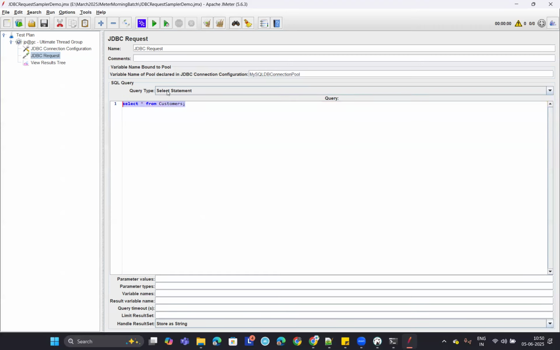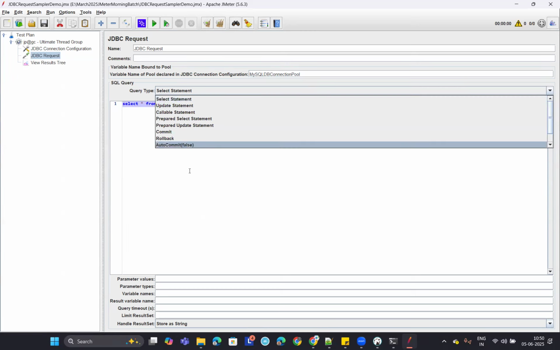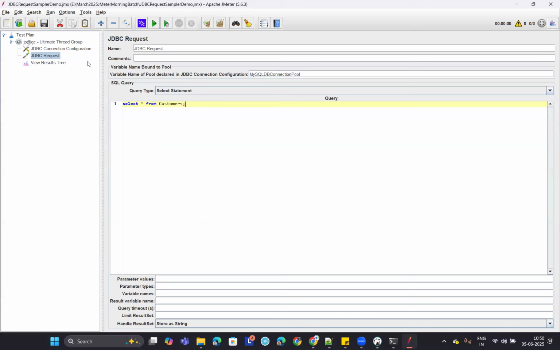Make sure that you select the right query type. The query that I am going to try is select star from customers. That should get the customer details, the records in the customers table. So I need the select statement, obviously. If you select something else, it won't work.